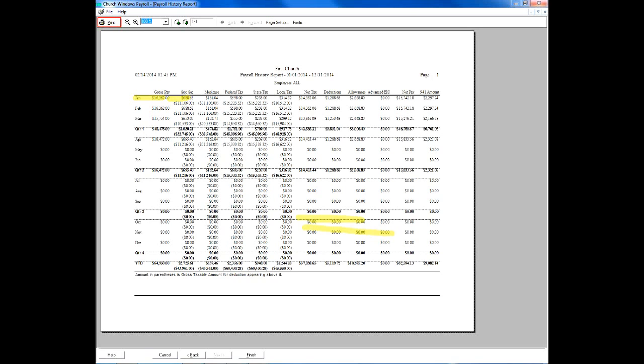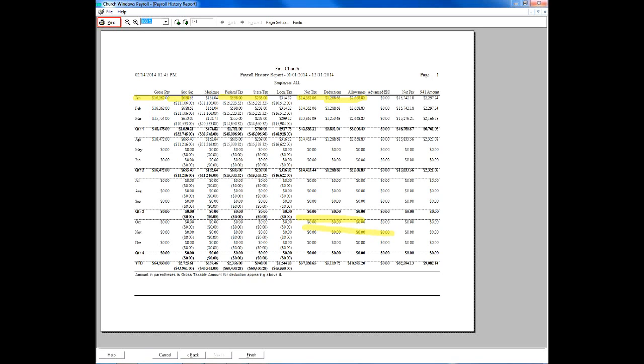So the total amount of Social Security, the 688 figure, is based on gross pay wages of 11,106. Same for Medicare. Federal taxes, how much federal tax was withheld, how much state tax, local, and net tax. Any deductions or allowances, advanced earned income credit amounts, and the total net pay and our 941 amount.